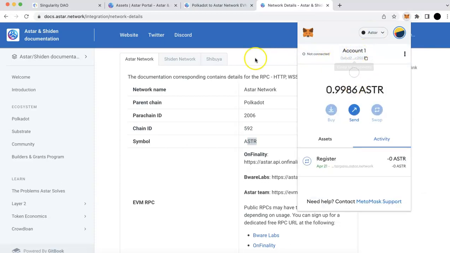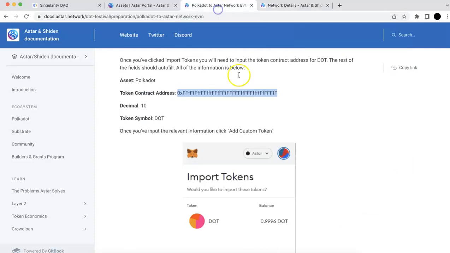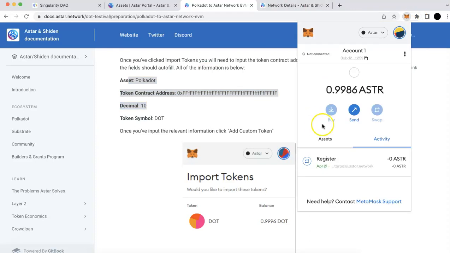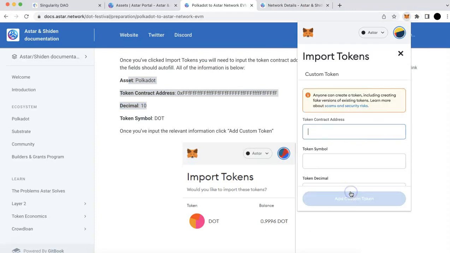Another thing is you need to add the asset, because the DOT is an asset, a token, like you are going to add on the MetaMask. So here is the asset, the name, and the address. I'm going to click MetaMask, and then click the assets here, and then there's the import token.